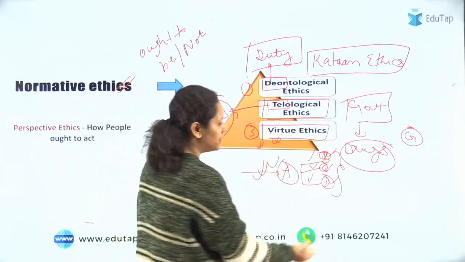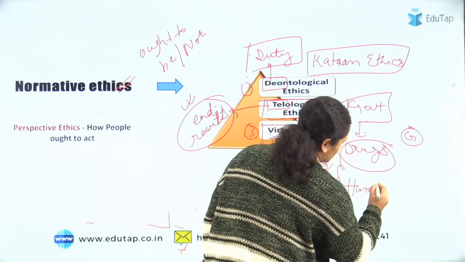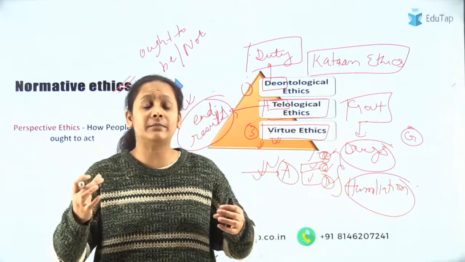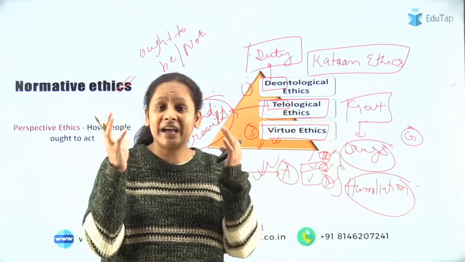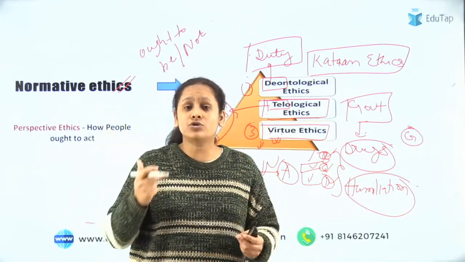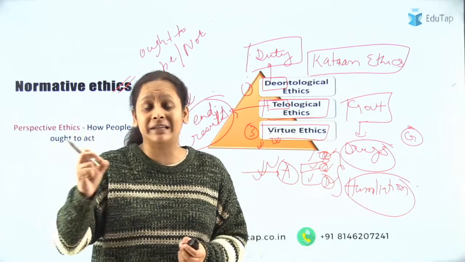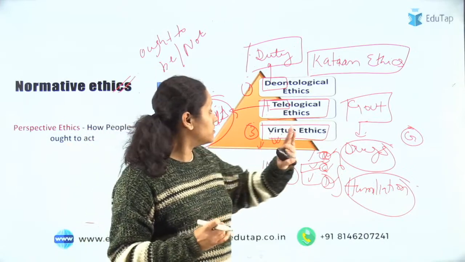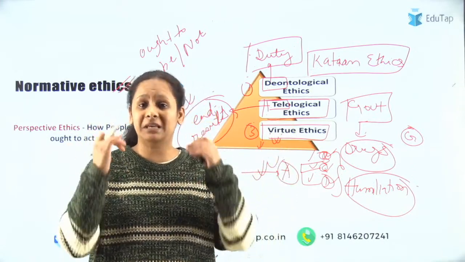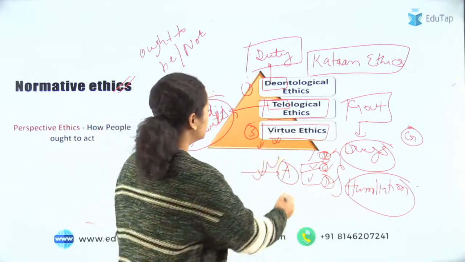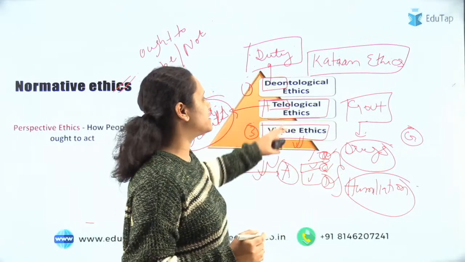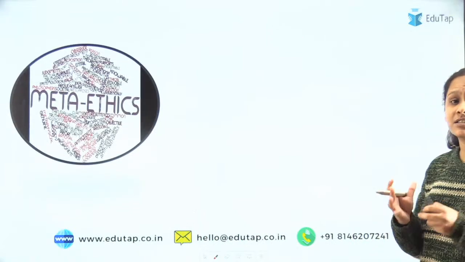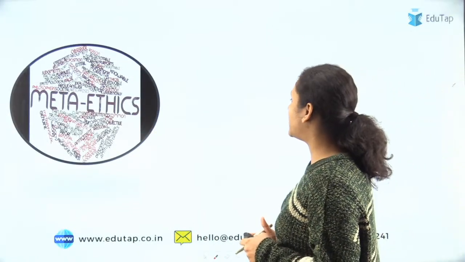You can also give the example of humiliation here. Let's say there's someone who is humiliating me. It is my capacity, or my conscience, where I choose to help the person again even after feeling humiliated. Why? Because I feel that the person needs the help. So all those kinds of action which depend on me personally, or an individual as a whole, are known as virtue ethics. I hope these 3 things are clear to you till now. So let's move ahead and understand the next type of ethics, which is known as meta ethics.